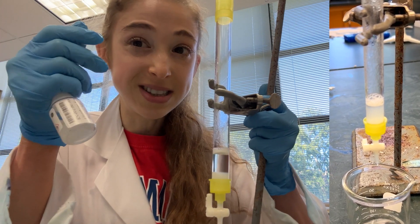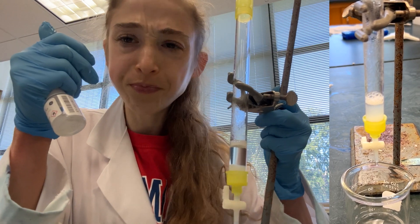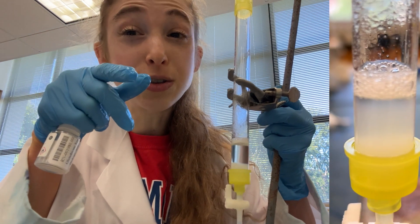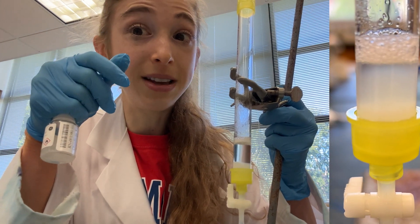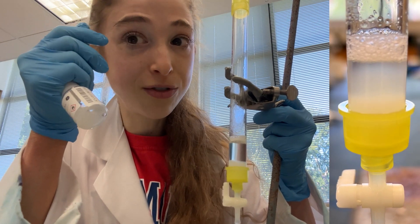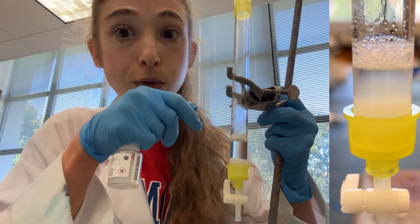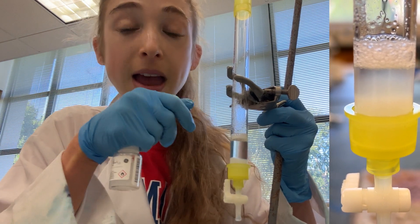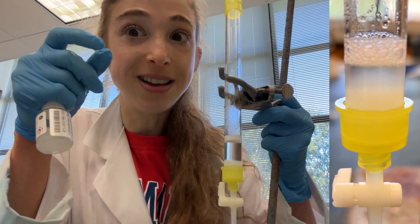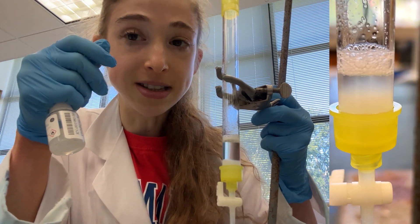You can find out the slurry percentage from the original bottle by looking online — sometimes you have to Google and find information. But remember that's only valid if the tube is unopened, or if you've taken it straight from a well-mixed tube. Because the resin will settle, you have to make sure you mix it well before you pipette out your resin. If the person before you hadn't mixed it well, or you hadn't mixed it well, the slurry is going to be a different percentage. So make sure you mix it well beforehand.